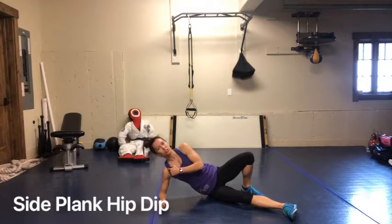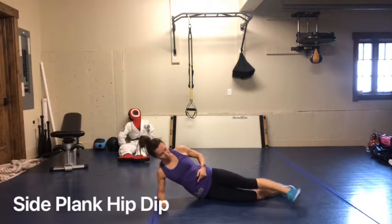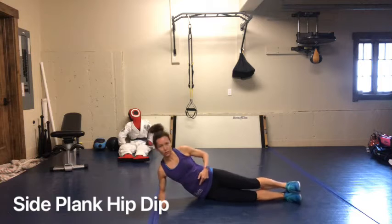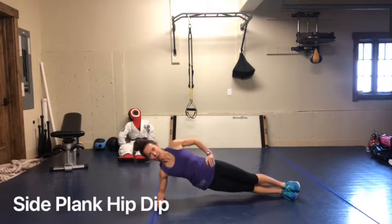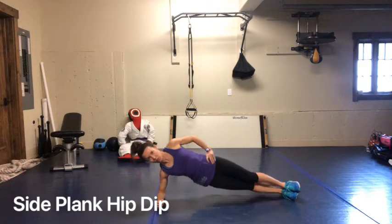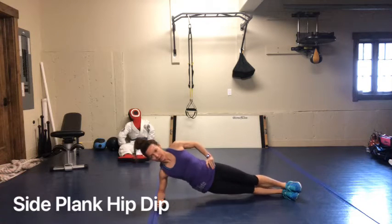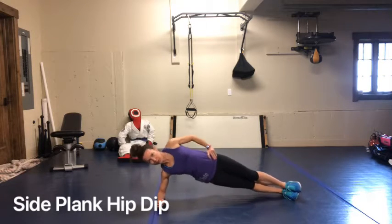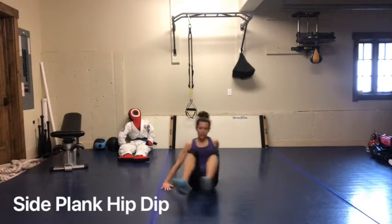Going into a side plank. Elbow right underneath the shoulder. Don't let yourself get out like that. So, stack your feet or have them staggered, whichever you feel most comfortable with. We're just going into nice little hip dips. We'll get 10 on this side. Two, three, six, awesome. Switch it around, other way.